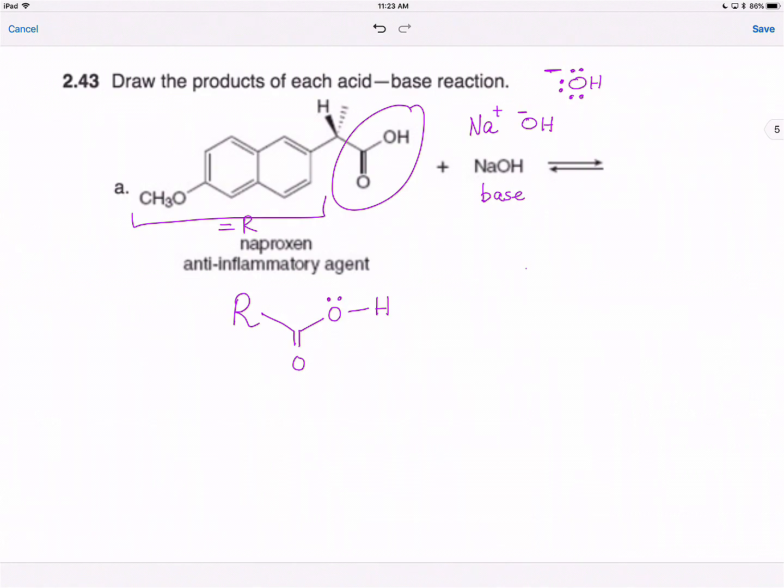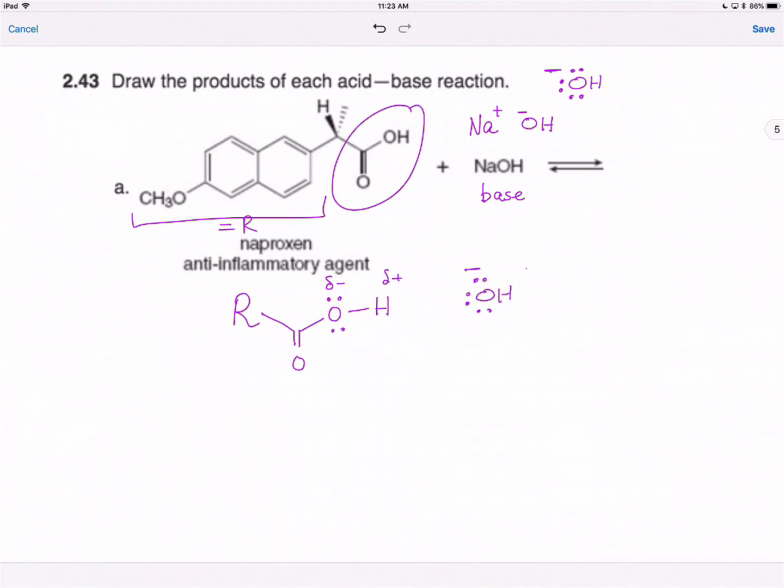Now I'm going to place the 2 lone pairs on that oxygen. You can certainly place the lone pairs on the double bonded oxygen, but I'm not going to do that unless I feel like I'm going to use that. This is delta minus, this is delta plus. Now I'm going to get the hydroxide here.